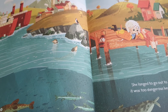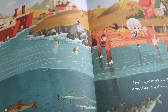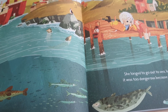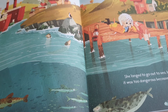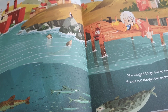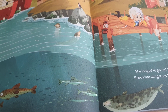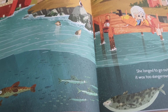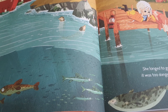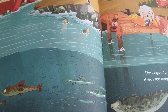In your illustrated lesson on day two on Tuesday, think about where Erin lives and her longing to go out to sea. What's special about the sea? Who lives there? Look closely at the fish that she's watching. Which one do you like best and why? Can you draw it? Is the fish that you're going to draw short and round or long and skinny? Is it plain or is it patterned? Maybe when your parents are out food shopping they could buy a fish for you to touch and feel and illustrate close up. Or maybe you could watch a documentary from the Blue Planet series and pause it on a particular fish that you've liked watching and illustrate that.